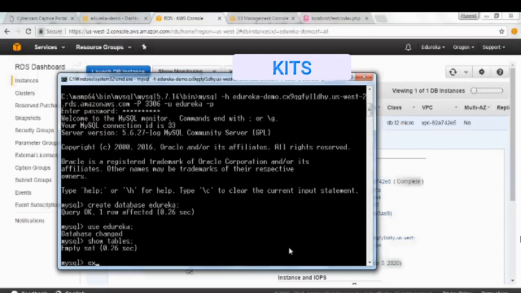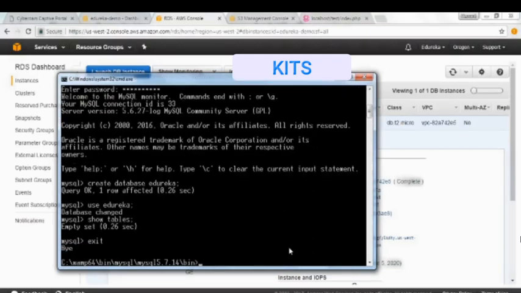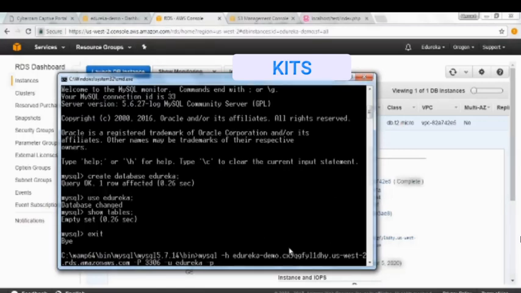Okay, so let's now exit RDS and let us now migrate my database file to RDS, right? So for that, you'll enter the same command as you do to connect, and then you will enter the less than sign, which means you are now importing to RDS, right? And what file are you importing? It's called edureka.sql. And where are you importing it? You want to import it to the database called Edureka in RDS. So let's do that now. So basically you understand it till here. After that, I have included the database which I have just created in my RDS MySQL, which is Edureka. And what data do I want? edureka.sql to be copied to the database in Edureka.